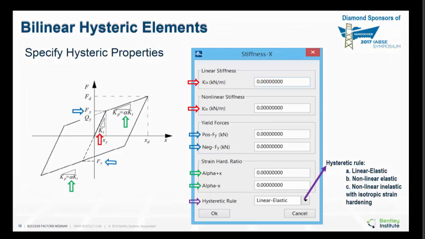Also, you see the user needs to select a hysteretic rule. We have 3 rules: linear elastic, non-linear elastic, and non-linear inelastic with isotropic strain hardening. The user can select and assign this property for bilinear to the element.